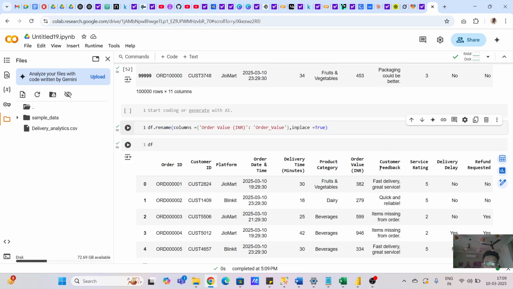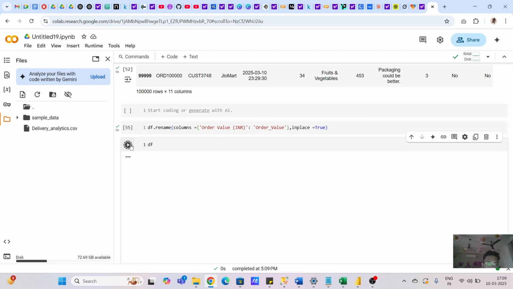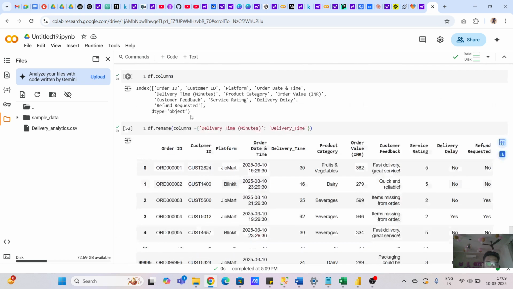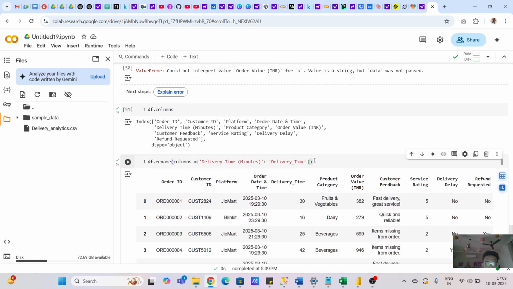Now we run this again. So now you can see the order value is in the same form. Same way we need to pass inplace equal to true for the other as well.